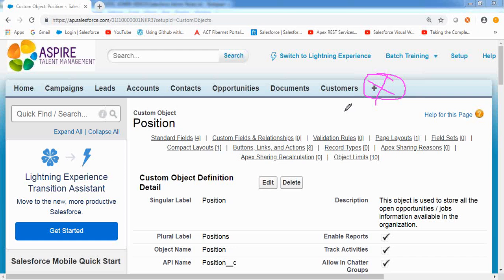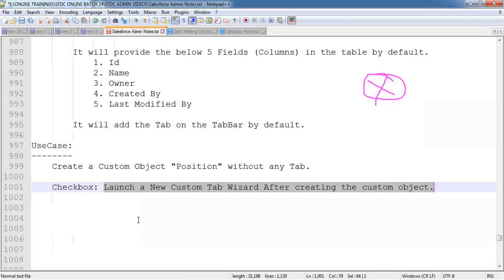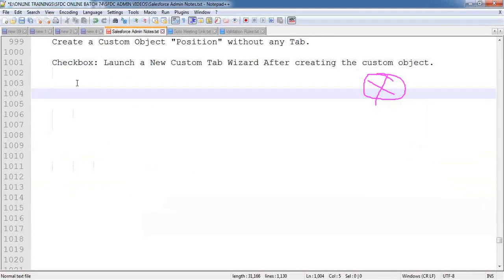So it is just expecting what name you want to create the object with, and it is asking you for that as a label. For example, assume that I'm giving an object label over here, like hiring manager. I want to create some HR's information, and I want to store it inside a table. So I'm creating a table with the name hiring manager, and as a label, I'm giving "hiring space manager".